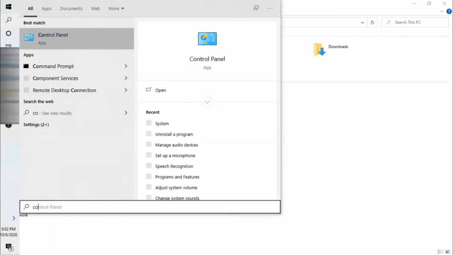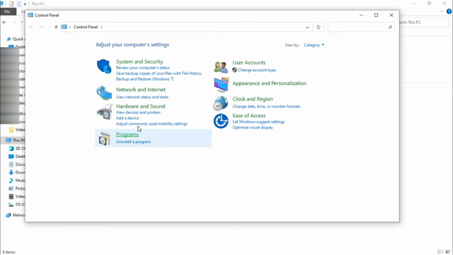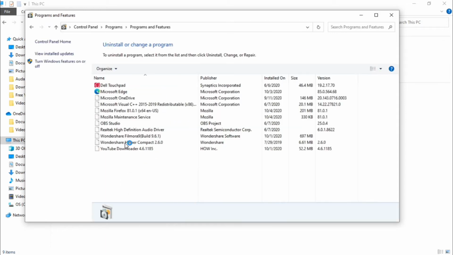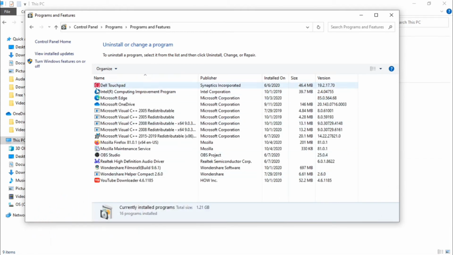First, open control panel or just search control panel in the search bar. Then go to uninstall a program. To uninstall it, just right-click on the program, then there will be an uninstall option. So select uninstall and you can delete the application.